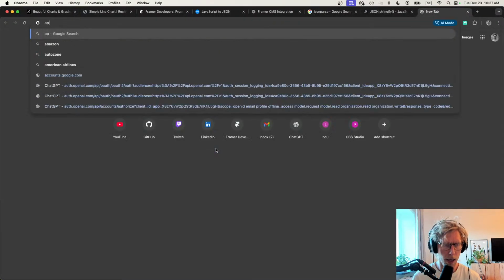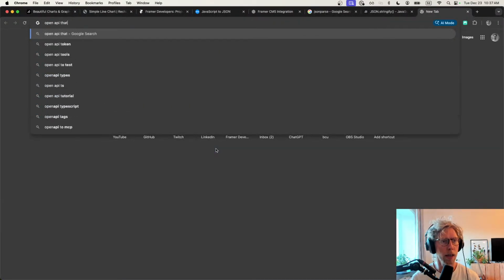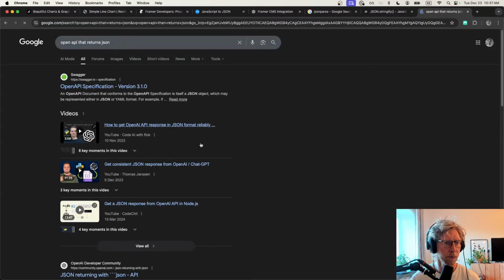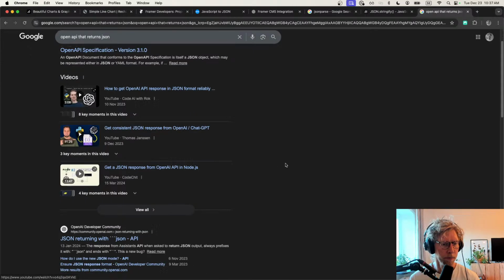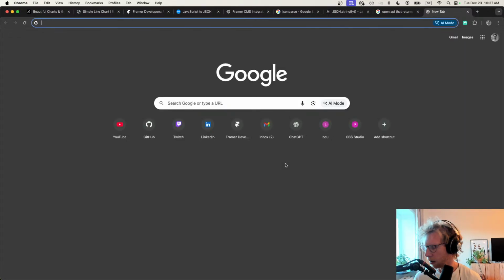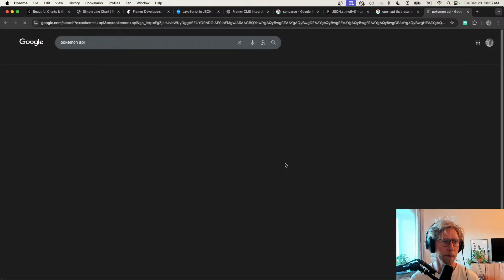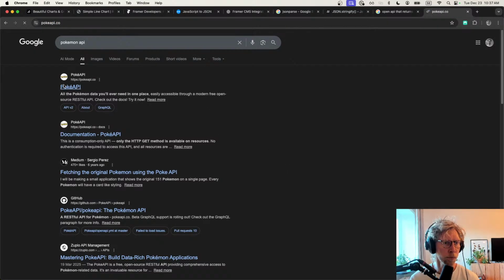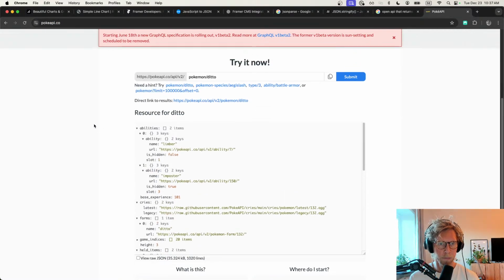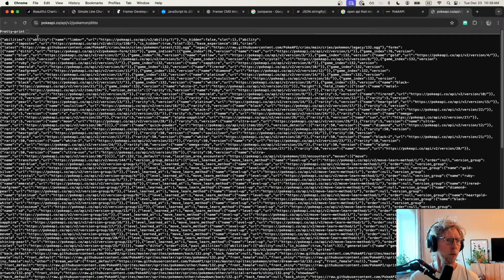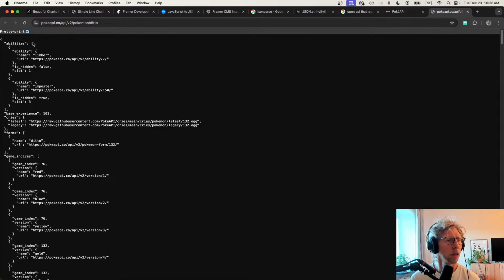Let's see. Open API that returns JSON. What is it called? Is it called like Pokemon API? Direct link to Ditto. Abilities, forms.